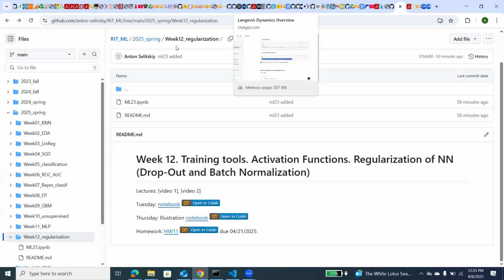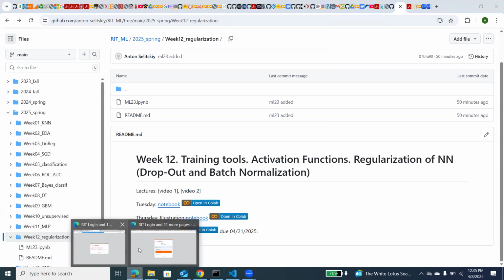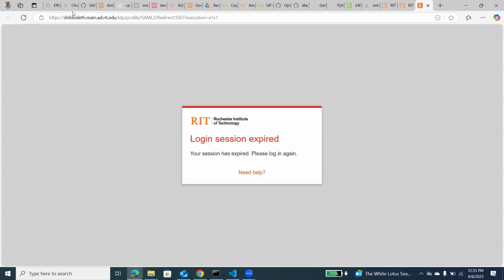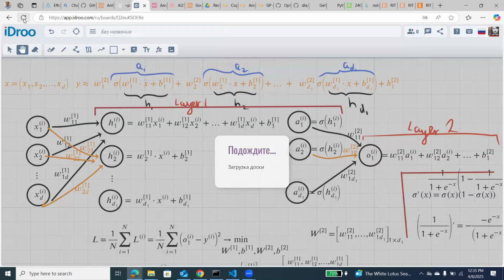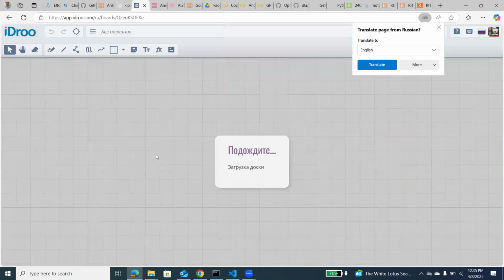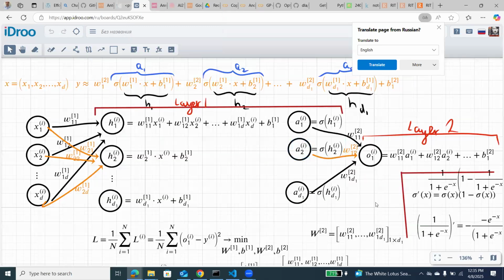Let's look at our neural network. This is how our neural network with one hidden layer looks like.